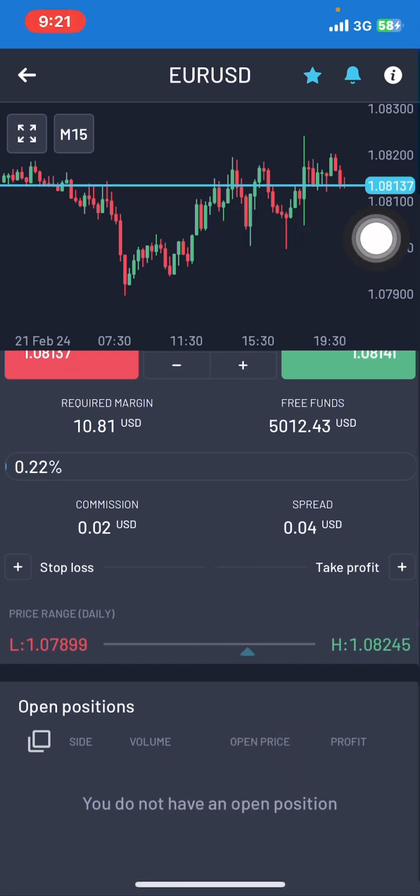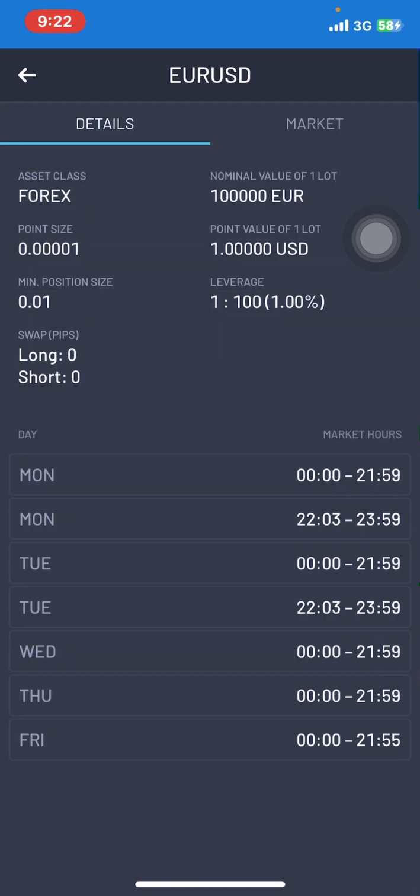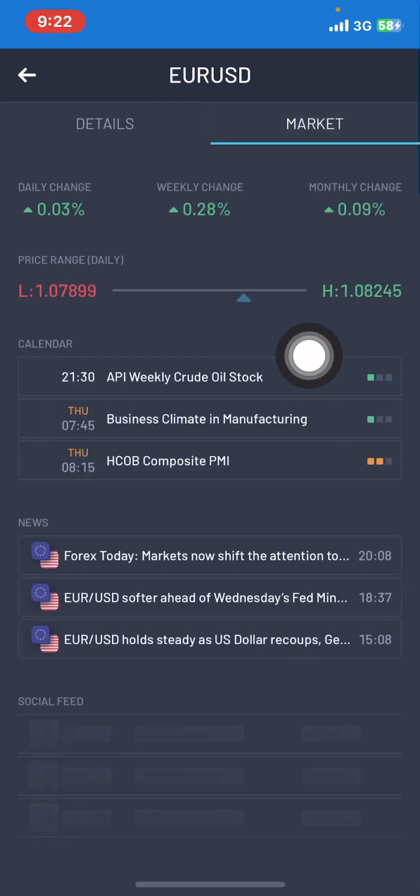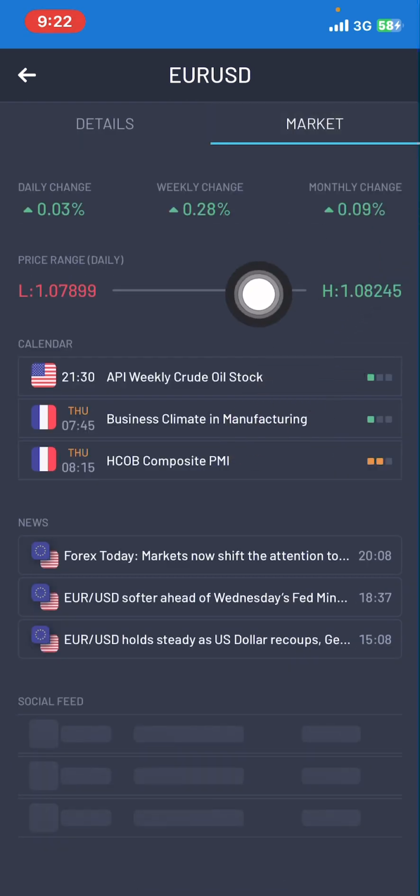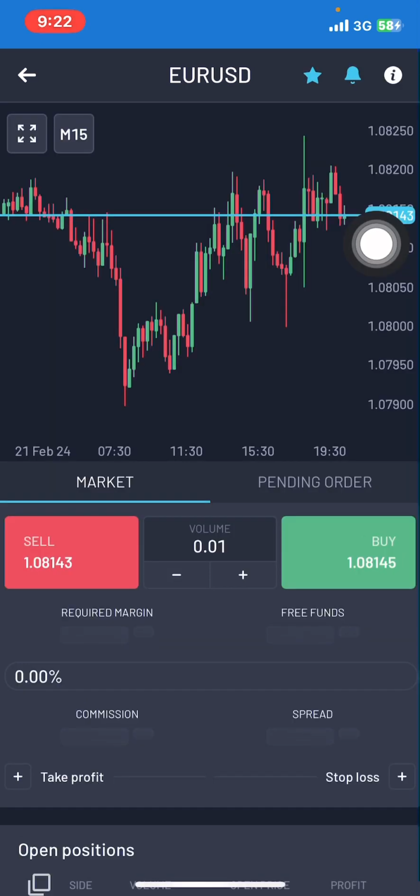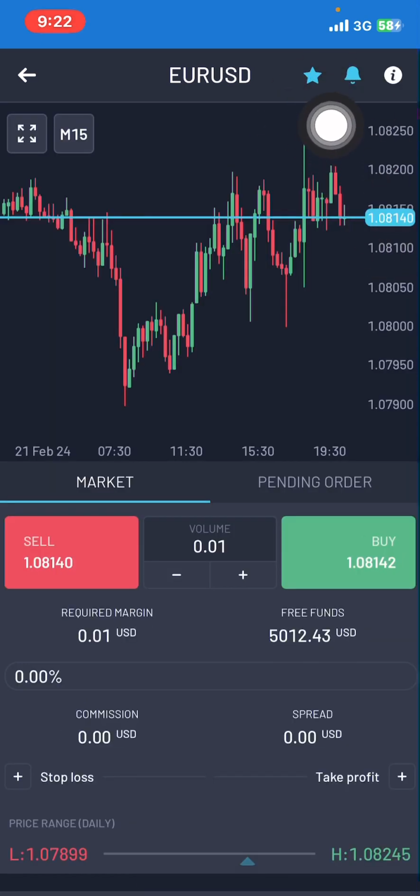Do you understand? And this is just a notification from this pair, and this is just everything you need to know about Euro USD, the days that they've opened it for you to trade, and then the market monthly changes and weekly changes and daily changes and everything that you need to know, the news that affected it. This is what you need to know. Nothing special over there, and this is where we put it in favorite and everything that you need to know.